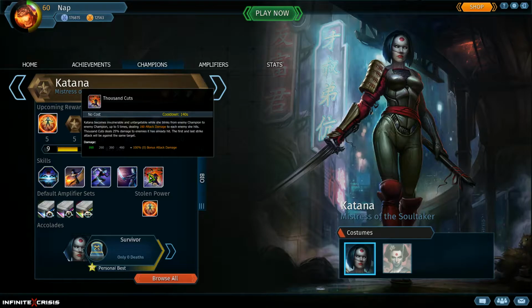And then you have her ultimate. Now, I'm not really insane in League of Legends. I played it a few times. I've got less than 100 hours logged in it. People compare her to Fiora in the way that she uses her ultimate, because she becomes invulnerable and untargetable and blinks to every champion that's nearby up to 5 attacks, dealing 160 attack damage to each enemy she hits. It also deals 25% damage to enemies it has already hit.